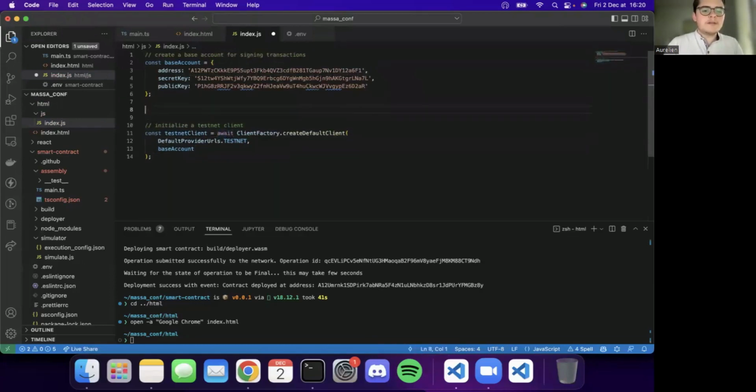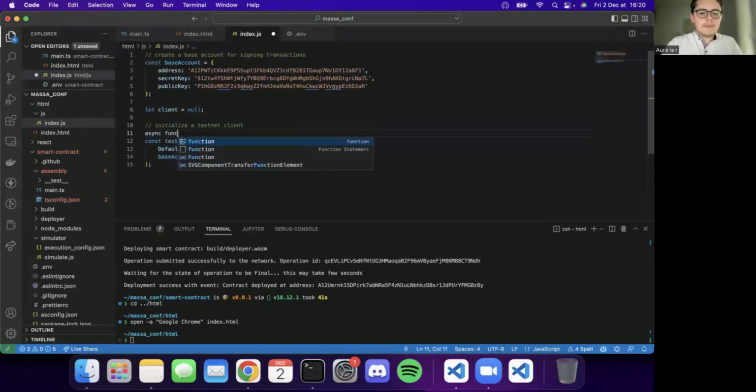So if you want to make something more synchronous, you can just define a client that will be null and have a function that will be init client, for example. And in this function, you put your async code right there.